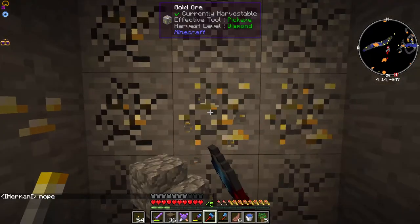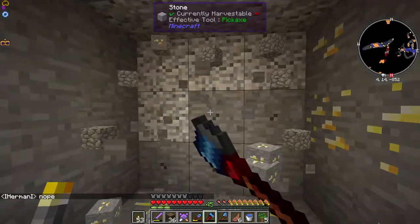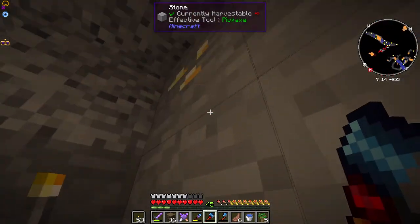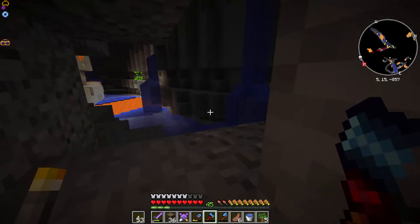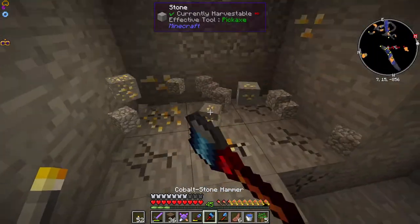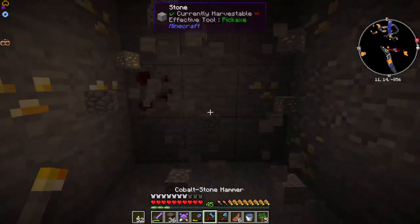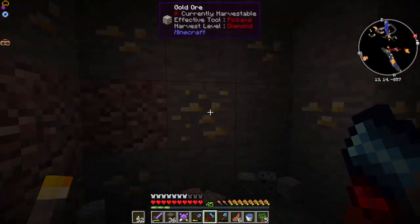The mesa. Oh my goodness, look at all this gold. This is sweet. I don't ever want to stop. This is like payback for all the gold we just burned up.